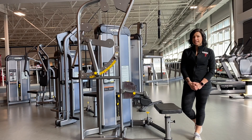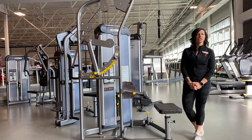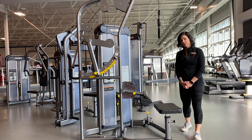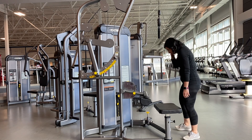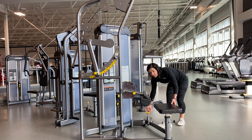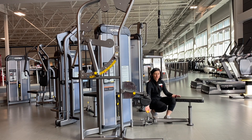Hello, my name is Nadia and today I'm going to explain to you how to use a Cybex Total Access Lat Pull machine. The machine is accessible to anybody — with an easy adjustment down here, you can pull the pin out and get the seat right out of the way.